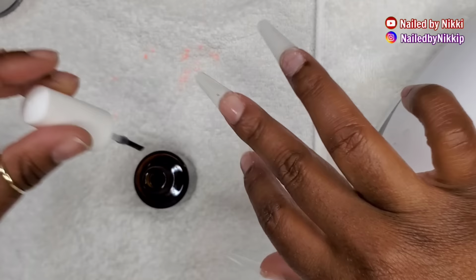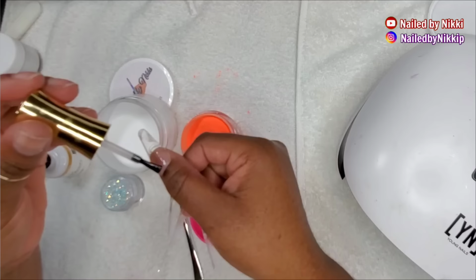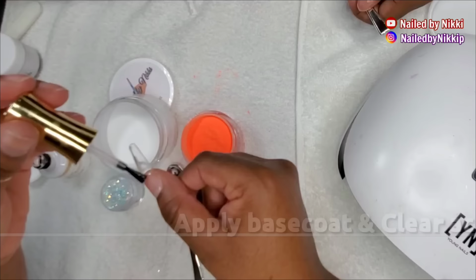The nails were already prepped. I add the nail tips, as I showed you guys, and now I am just adding primer. I really, really do love this primer. I'm not just saying that because I sell it, because honestly, I wouldn't use it if I didn't like it, and if I didn't like it, I wouldn't sell it. So anyway, you guys, all you do is add the primer.